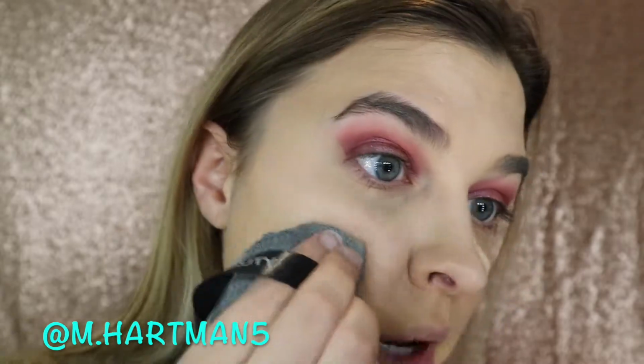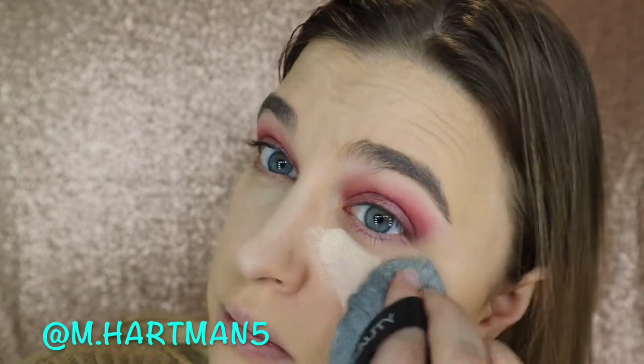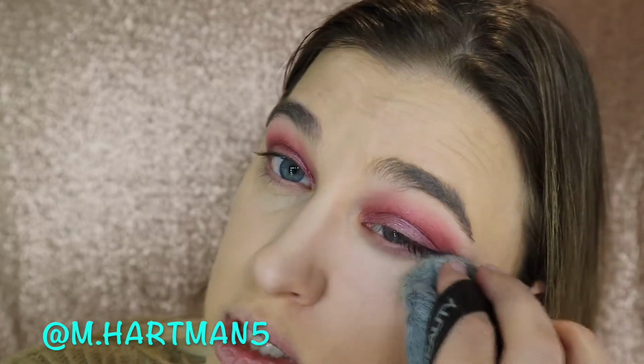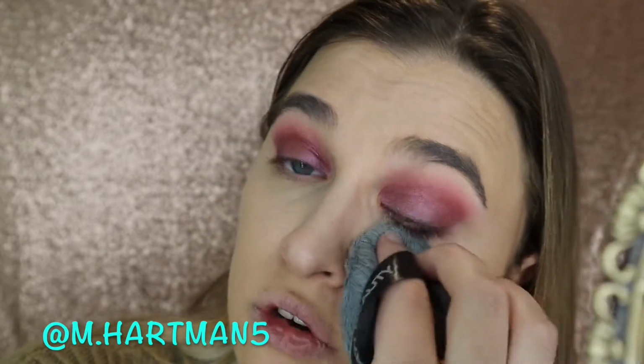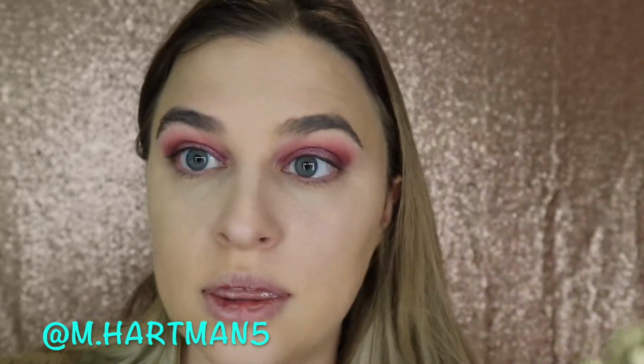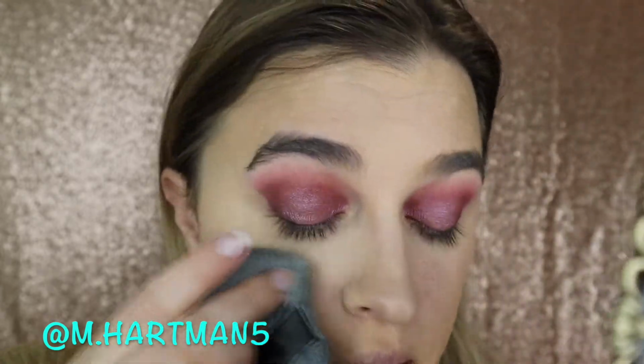Just blend that out. And it just covers up all my redness. I am really red today for some reason. I think it's because it's so cold here and I've been sneezing like crazy because the weather keeps changing. Like last weekend, it was 70 degrees on Sunday, and then it snowed. And then today's Friday, and it snowed again. So I'm just going crazy with it. Like, I'm not sick or anything. It's just the weather changing so dramatically always makes me feel super crappy.